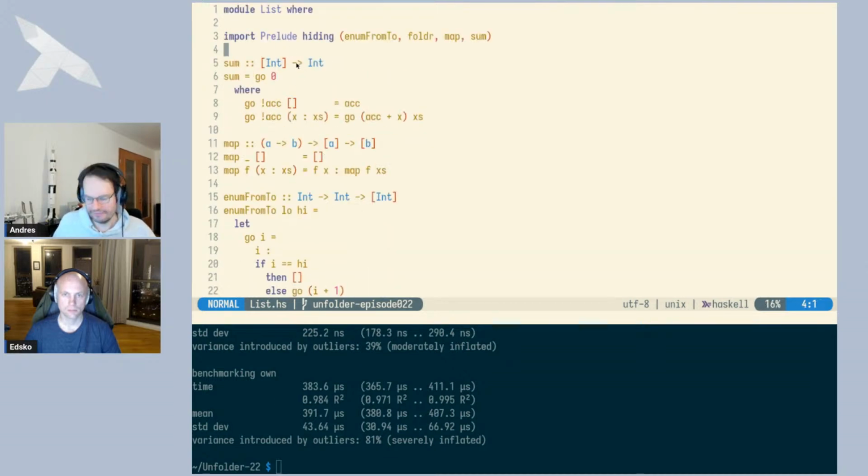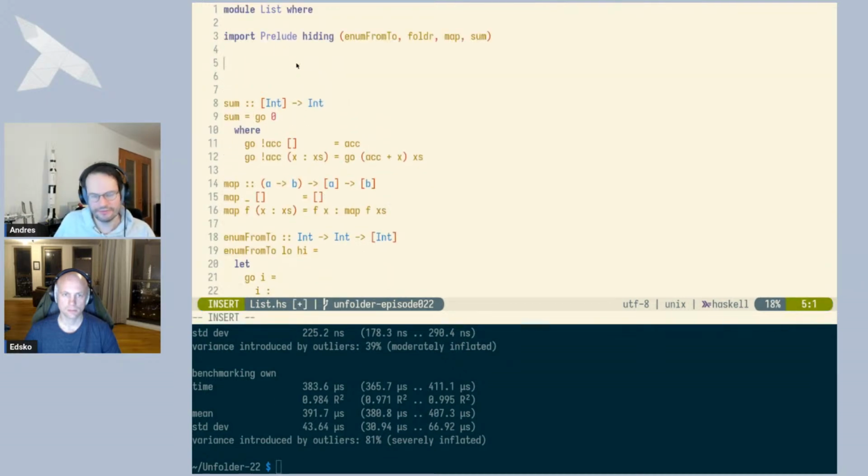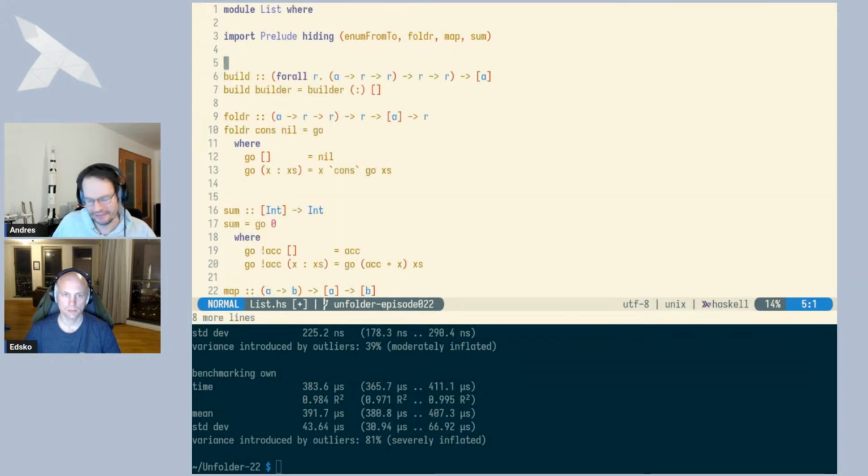Okay, so what's the idea of foldr-build? Foldr-build fusion is named that way because it is based on two functions, foldr and build. So let's see if we can get these two functions in. And foldr, probably most of you know, this is an implementation of foldr.